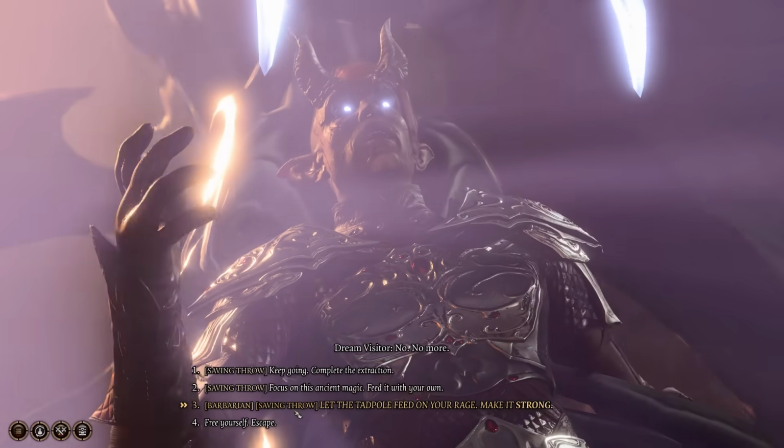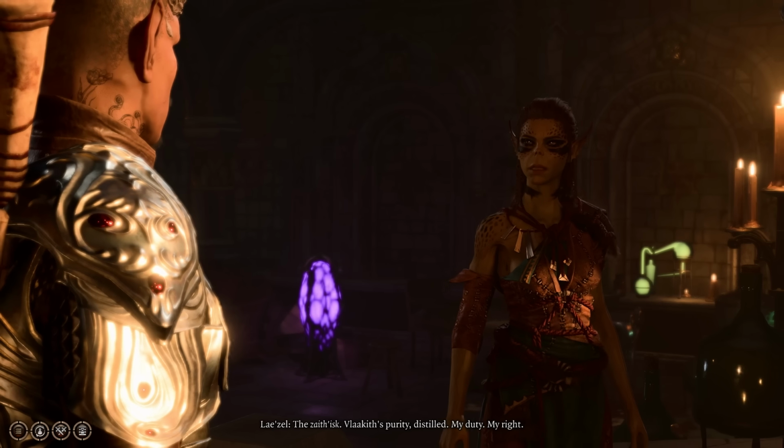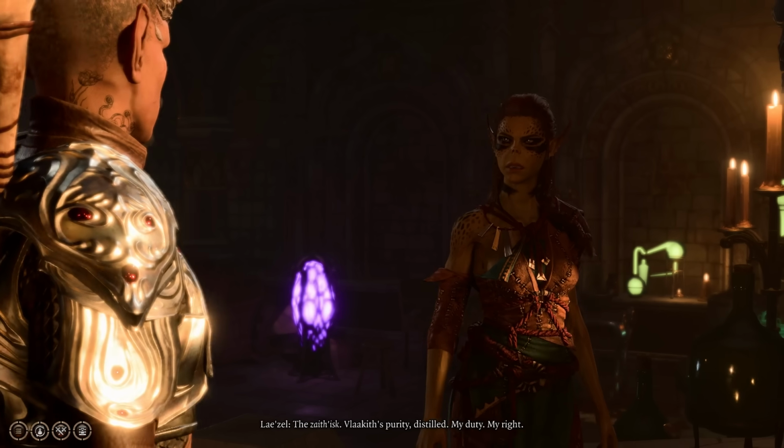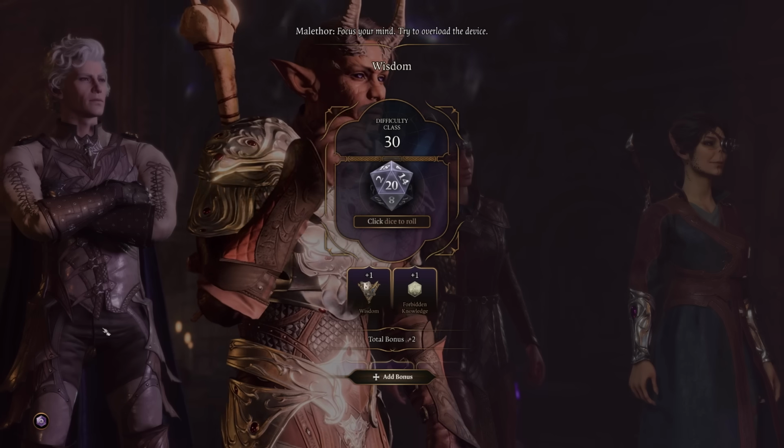Some classes also give you advantage on some of these saves. Barbarian is one of them. I don't know if there are any others. Oh, and if Lae'zel tries to get into the Zaith'isk instead of you, tell her to screw off. Only your main character can get the buff anyways, and the checks are much harder if she's the one that gets in.